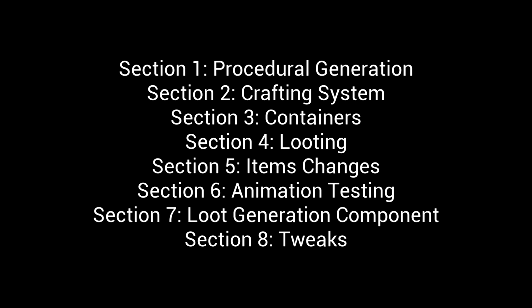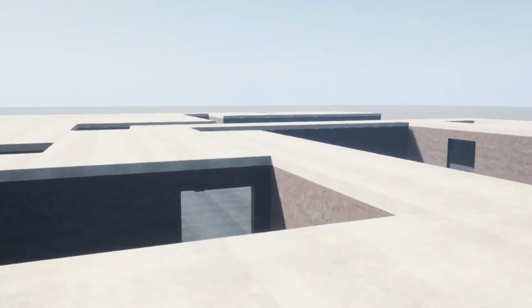An overview of today's video. The timestamps will be in the description. Section 1, Procedural Generation. Section 2, Crafting System. Section 3, Containers. Section 4, Looting. Section 5, Item Changes. Section 6, Animation Testing. Section 7, the loot generation component, and Section 8, tweaks. Let's get going. Section 1, Procedural Generation.